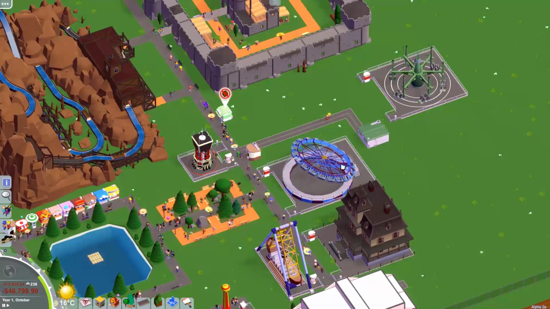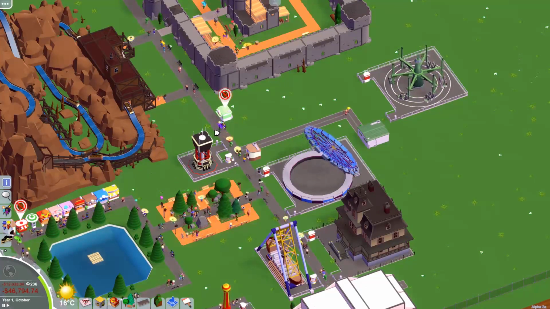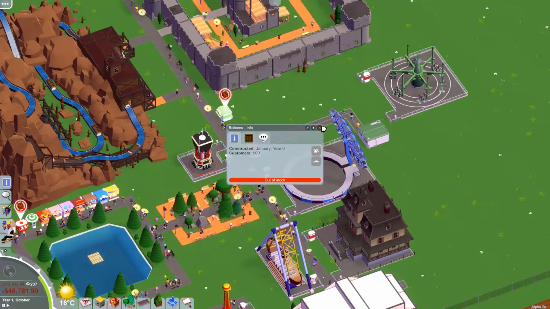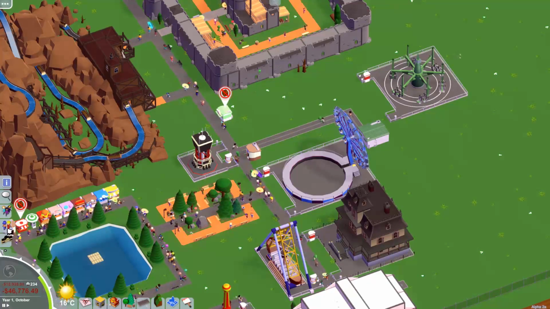But any hauler that's unassigned will take care of any building that needs help. Once your buildings are in place, like my balloon stand over here, when it runs out of stock, the haulers will automatically go and restock it.